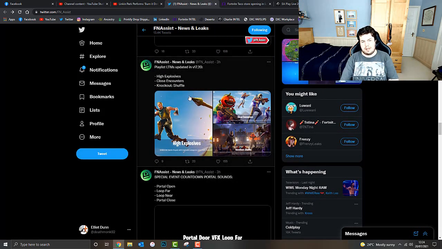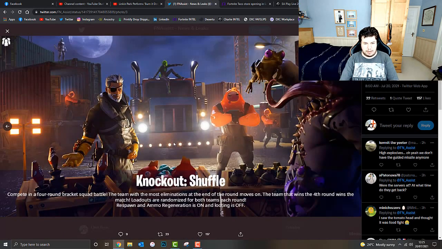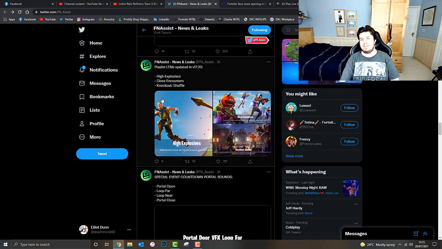Playlist LTMs updated in version 17.2. Got High Explosives returned, Close Encounters, and Knockout Shuffle. Now, I haven't played Knockout Shuffle myself personally, but compete in a 4-round bracket squad battle, team with the most limbs at the end of each round moves on. Oh, yeah, I have played it. Forgive me for that. So that's really interesting.